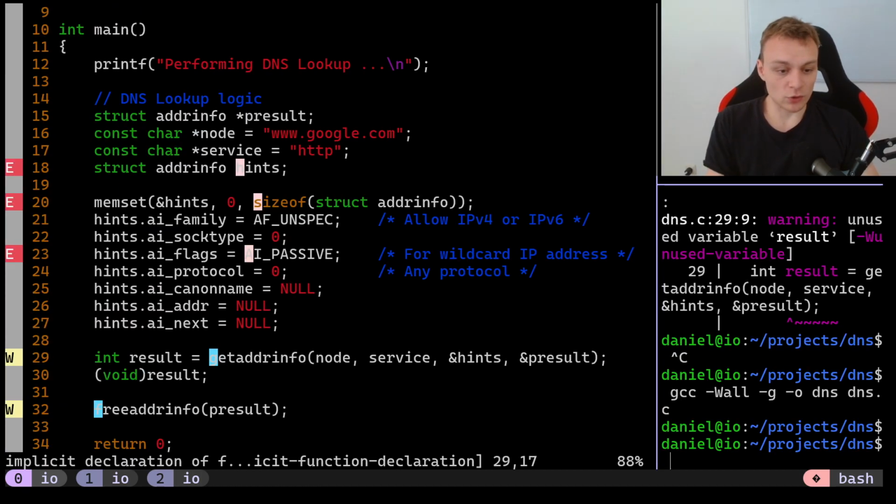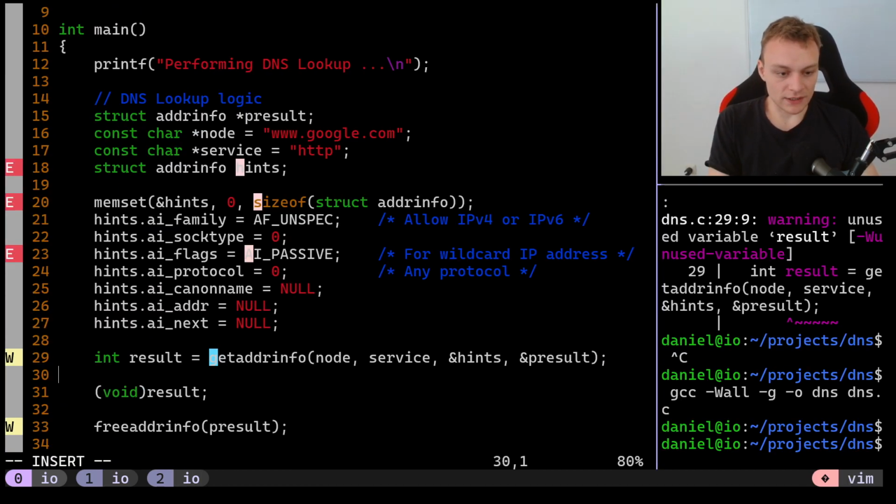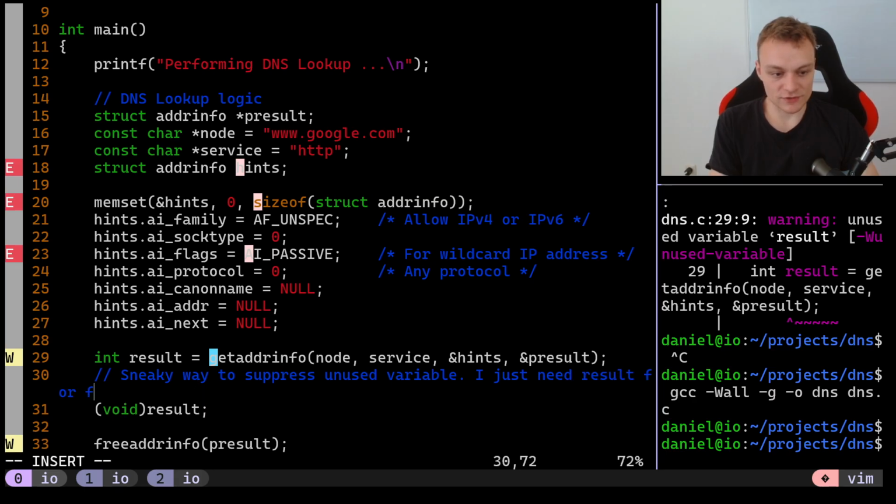Yeah, and now we get no warning. And let's just put a documentation here so that nobody is confused: sneaky way to suppress unused variable. I just need result for debugging.